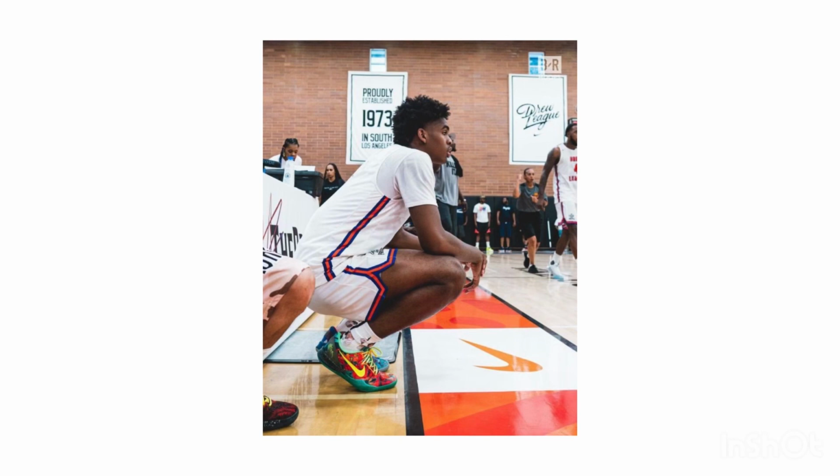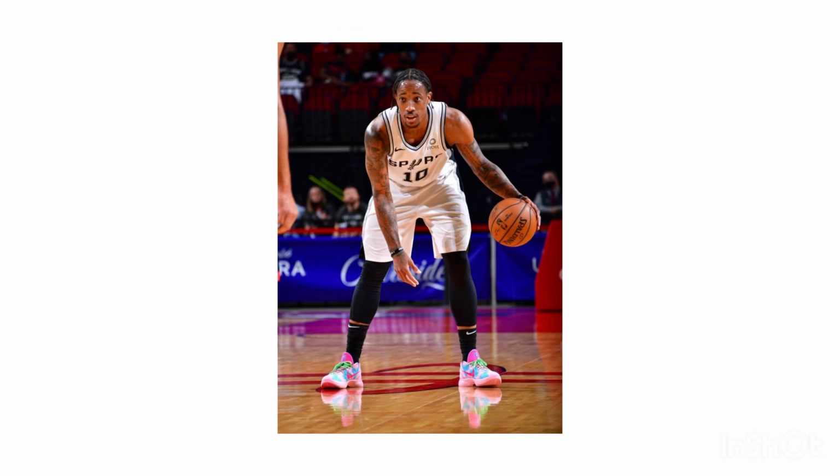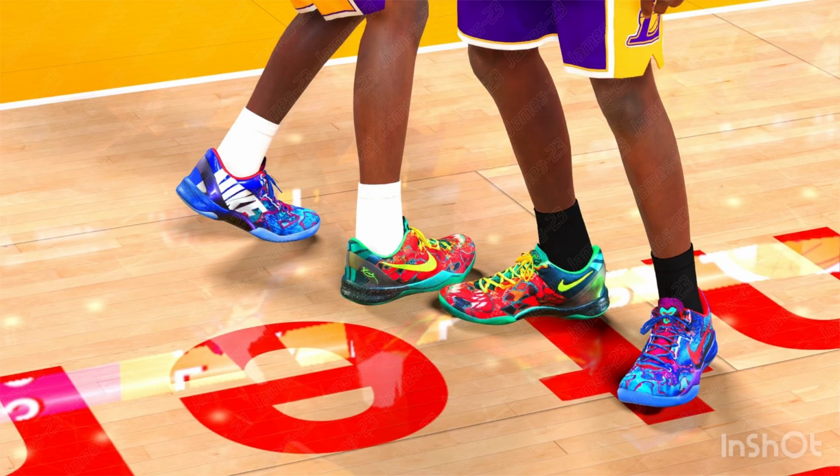Kobe 8. Honestly, when I see the Kobes, I don't even remember which Kobes I had. To be honest with you, there's one Kobe where when I see it, I'm gonna know that's the Kobe I had. But actually, I have a little story about these Kobes too. I wore these Kobes, I'm pretty sure. My oldest brother, the one that I told you was gonna give me the KD4s but I never got to wear them, had these ones too. I'm pretty sure he let me wear them because one game I actually got what he told me to get, and I was able to wear these shoes. But these shoes are nice.